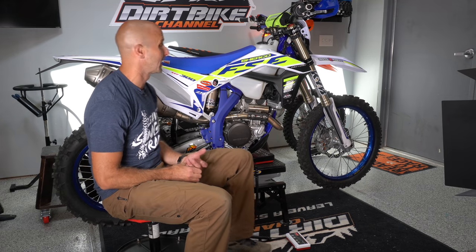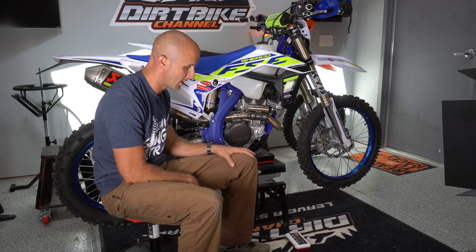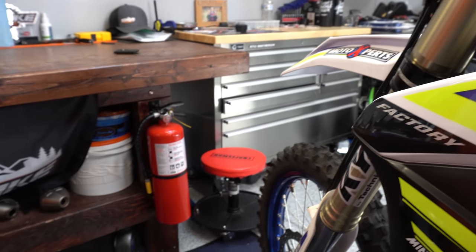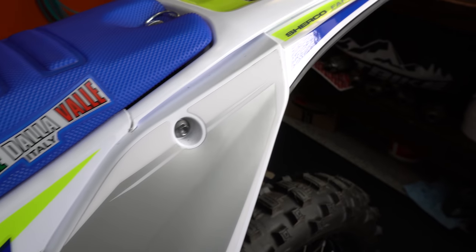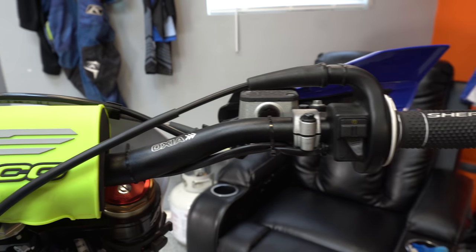I still need to get the rear disc guard — I'm going to use Bulletproof Designs for that too, because they're just super awesome products. We're going to get this thing set up and start testing it. This will be one of the giveaway bikes I do later in the year, so think October, November, December timeframe. I'm also going to put tubeless on the bike and change the tires. I already know I don't like these Michelin Enduro tires. I'll put tires I'm comfortable with for the review front and rear — that way when I test these bikes I can take one variable out by running the same tires across all the bikes.